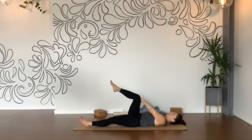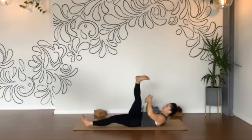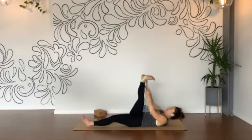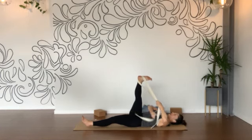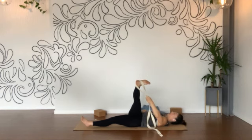And then inhale, come a bit out. Okay. Straighten out the leg and then do the same thing. Maybe now the hand slides up towards the calf, or if you prefer, you can hook your heel and take it over. I like to hold the heel in the left hand as I hold the right. So the straps are both coming to the inside of the thigh on this one as I'm beginning to cross it over. Booty is still down.